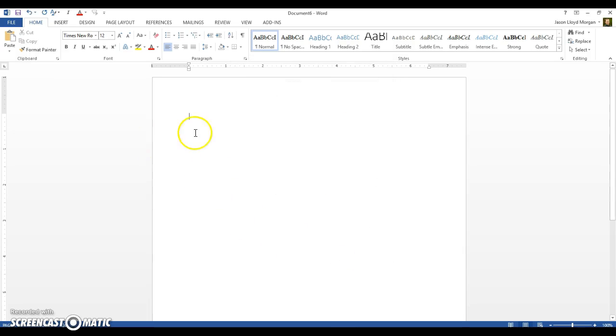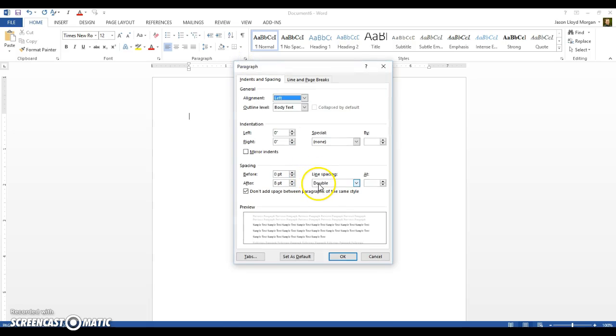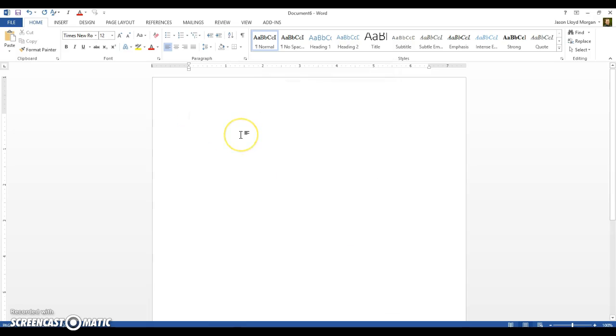So again, you've got the margins set up, you've got everything double spaced, and you got rid of any extra gaps. So again, if you just click on this little box, make sure that says double, and make sure there's a check mark there. Okay, very good. Now we're left aligned. Now we can actually start working on the paper. So we are going to create the title page.